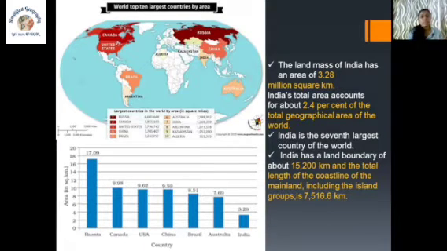Now we have understood the location. Now we are about to see the size. World's top 10 largest countries by area. Which countries are the biggest in the world? First is Russia. It is very important for several competitive exams. Which is the largest country, and what is the position of India on the basis of geographical area? I am not talking about the population, I am talking about geographical area. On the basis of geographical area, which country is largest?